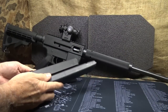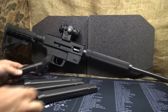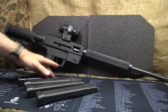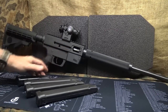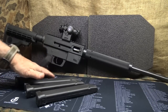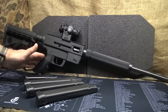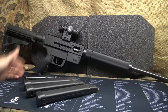Again, it does use your standard Glock mags. You can use either the G18 mags, which are 33 rounds. You can use your 17 rounds. You can use your Model 19, which is the 15 rounds. Or, what's really cool, is you can use your standard 26 subcompact 10-round magazines, especially for those states that only allow for 10-round capacity. You can really get that flush with the rifle. So there are just a lot of options. In fact, I think with my original video, I was using a 100-round drum that fit and worked flawlessly.